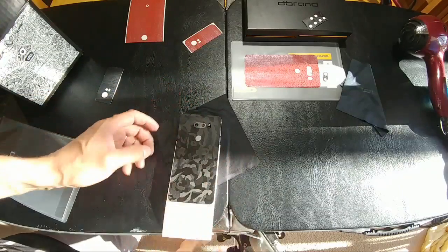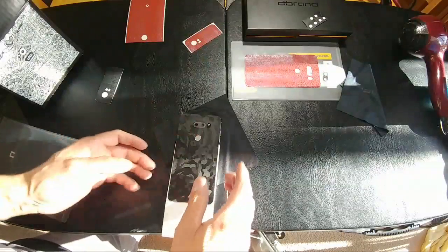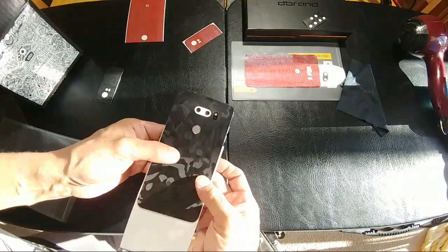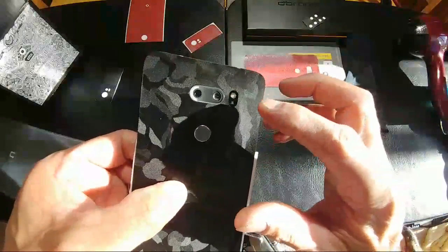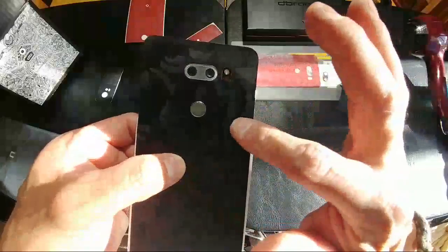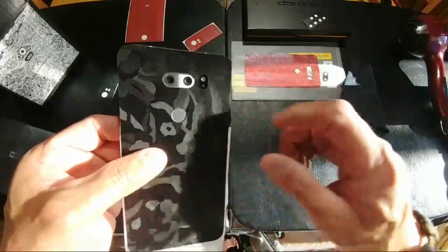Alright, so to me, I have the top section done. I'm going to press in the middle a little bit. To me, that looks pretty well lined up for going around our light sensors, camera ring, the fingerprint sensor looks good. Might be off by a hair, so I'm going to lift it up.